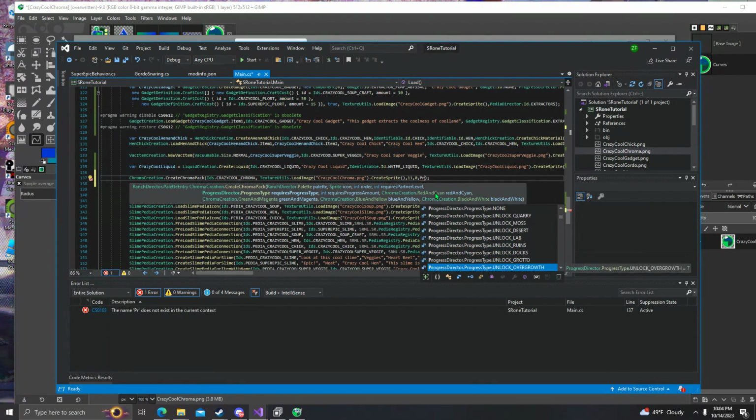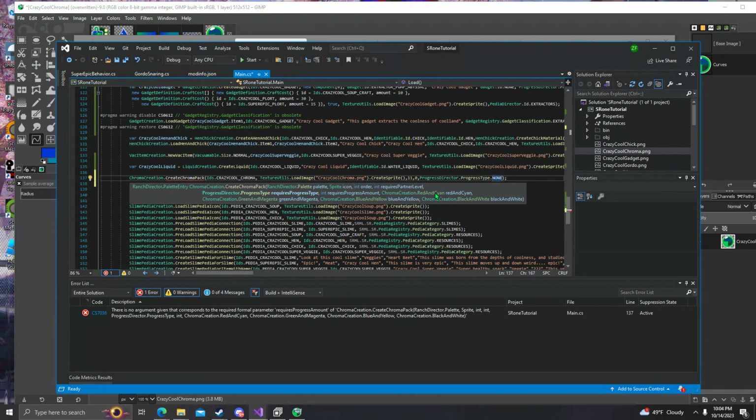It's one that we know will always be active. We'll see if this should work if I have it set to none. It might not. Anyway, int progress. There's a progress amount. I don't know what this is.